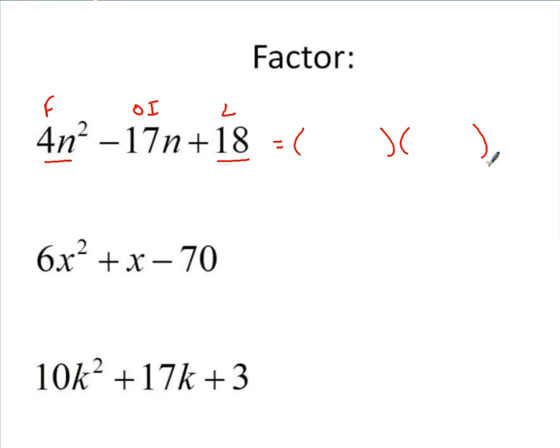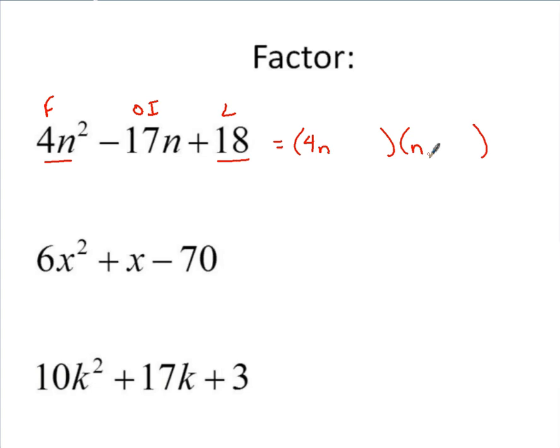How do you know where to start? Well, normally, when you've got something prime here or prime here, that's where I start. Don't have anything prime, do we? So we just kind of have to gut it out and play with something. The more you do these, the easier it becomes to see the combinations. So things that multiply to give me 4n squared, maybe 4n and 1, right? 4n and 1n.